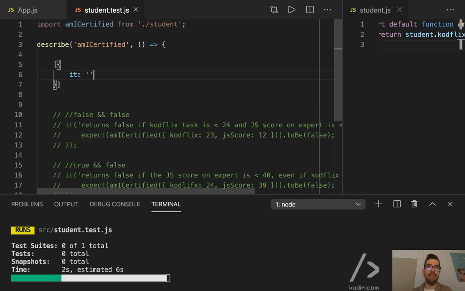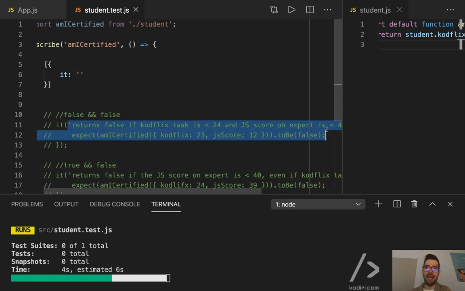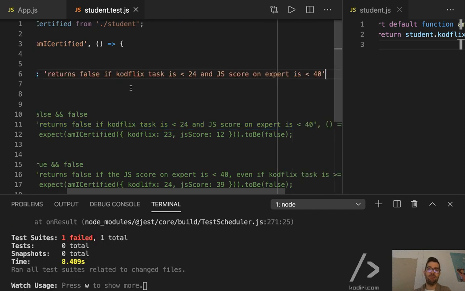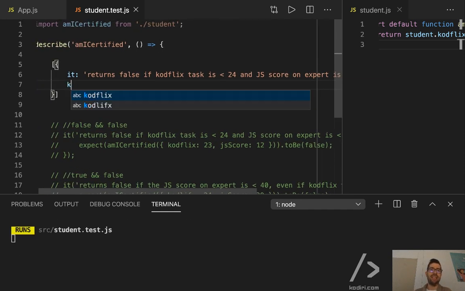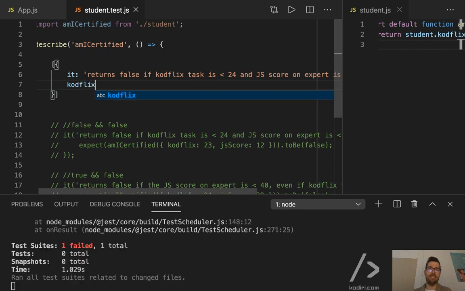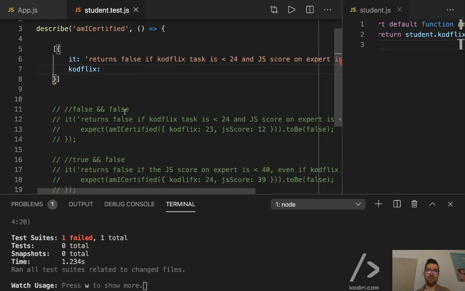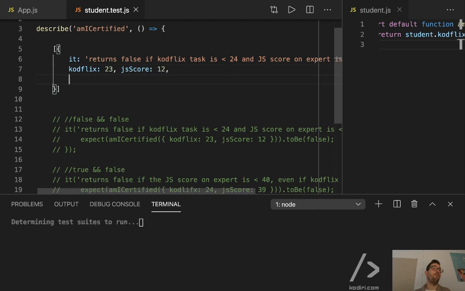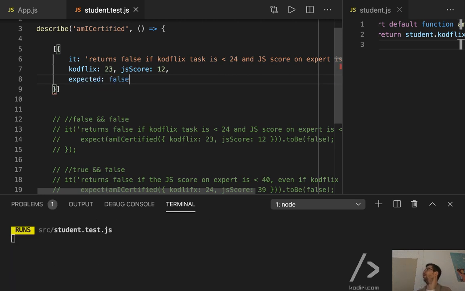As part of the array, I will first of all specify the title and then the conditions. Conflicts is 23, JavaScript score is 12, and then what's the expected? True or false? False, correct.